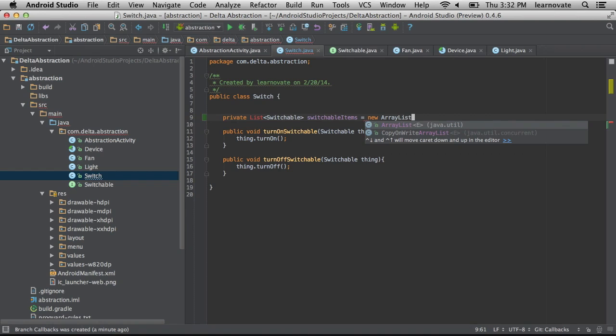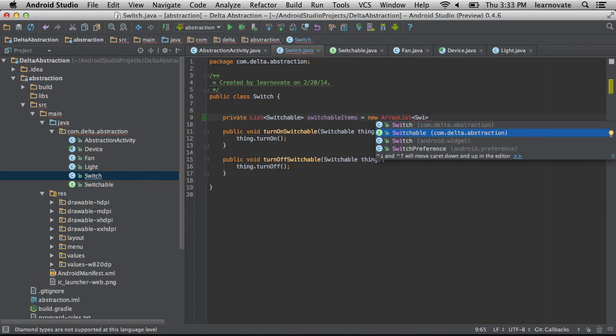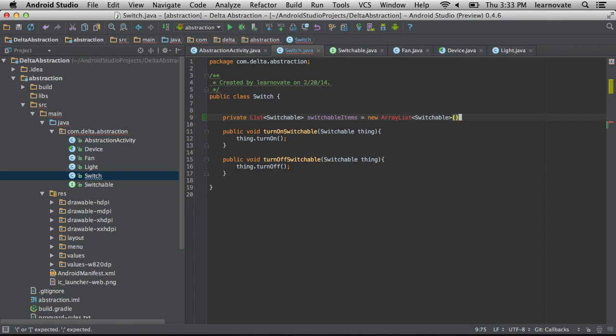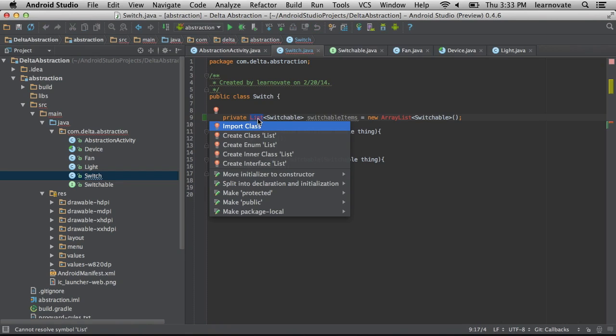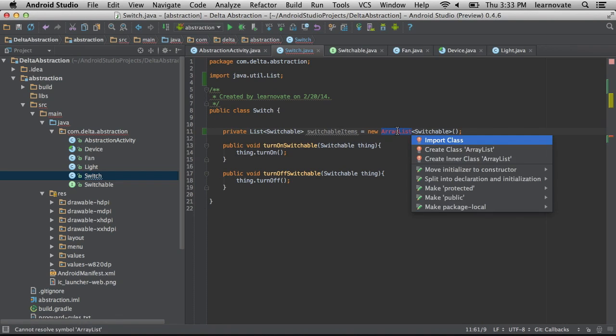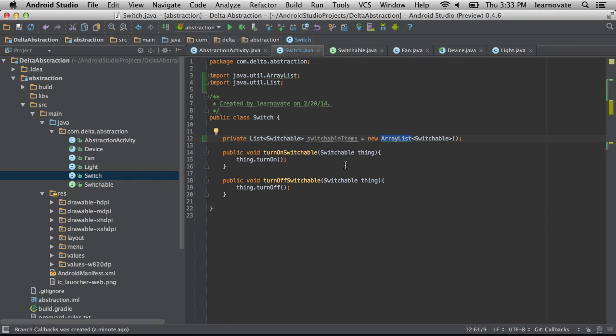But seriously, it's not just separation of concerns, but this idea of inversion of control. Previously, when we were doing all that stuff before, the switch was responsible for understanding what it was turning on and turning off. And what we've done is we've inverted that control. Now it's actually the fan and light that are responsible for knowing how to be switched.